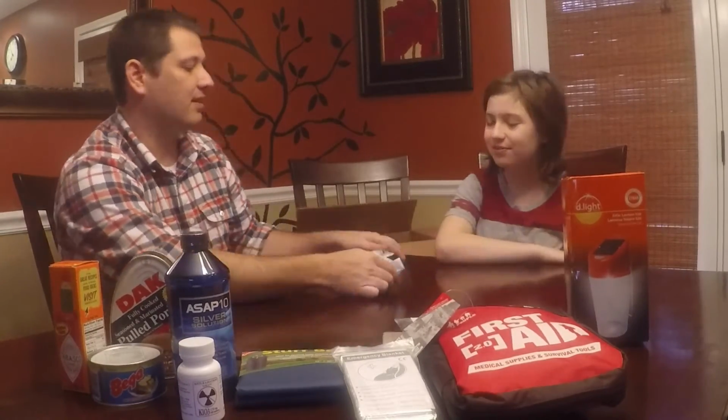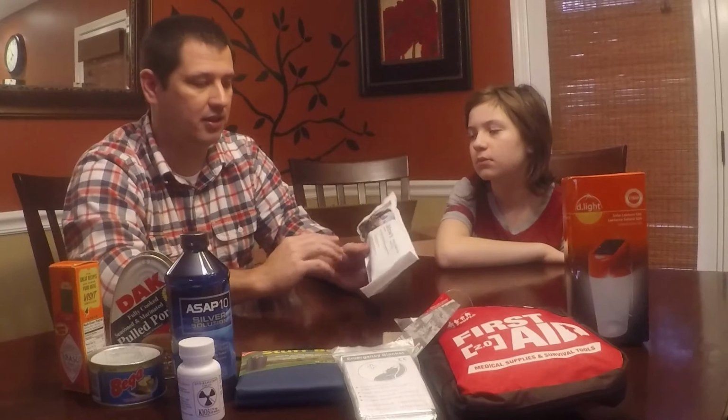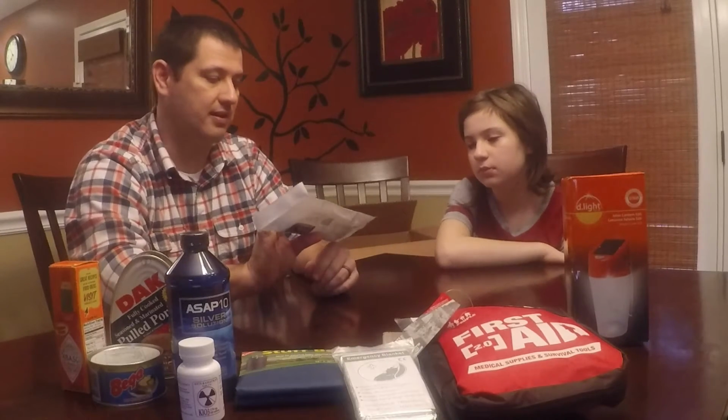The LifeStraw. I've never used a LifeStraw. I have used some of the other brands of filtration for camping and hiking. LifeStraw is one of the better known brands, probably not the best known out there. I've never had any problems out of mine. Like I said, though, mine are other types that are not the straw type. But we'll definitely be putting that in my pack, taking that with me. It's very lightweight, surprisingly light.